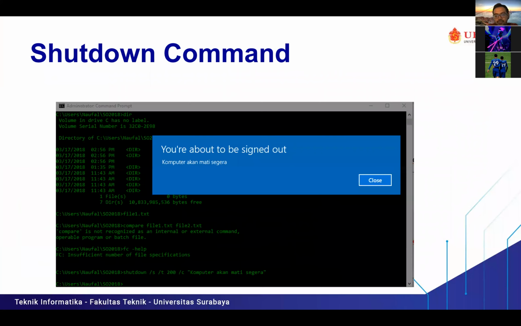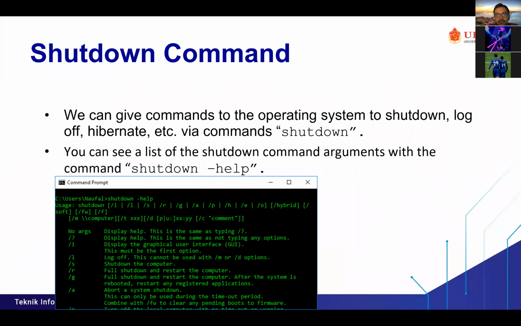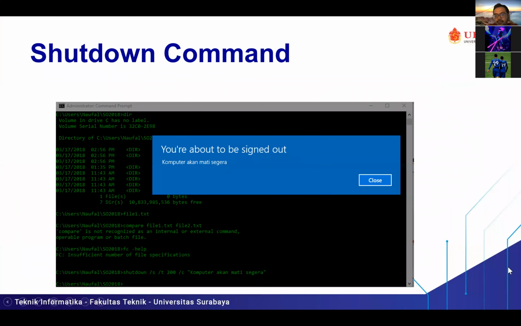Then, for example, if I want to shut down from my computer by using the CMD command, as you can see right here, you can just type the shutdown command space /s space /t space 200 space /c. "Computer akan mati segera."